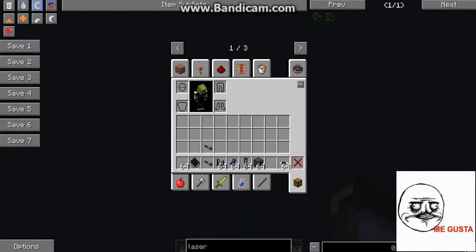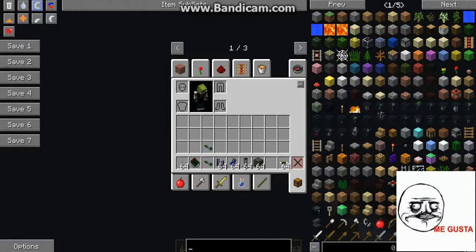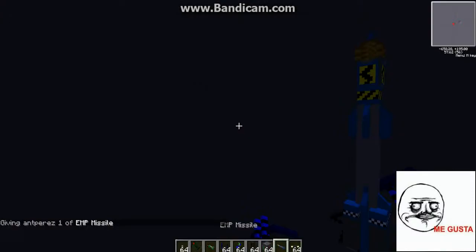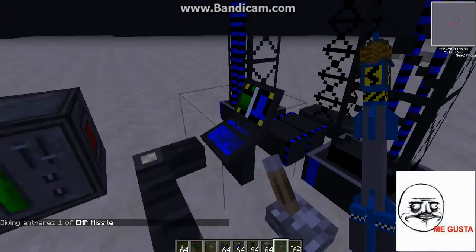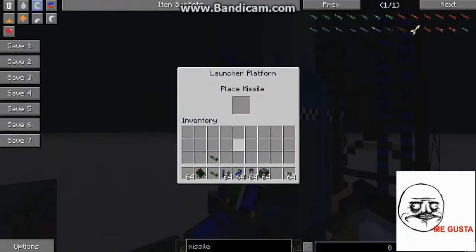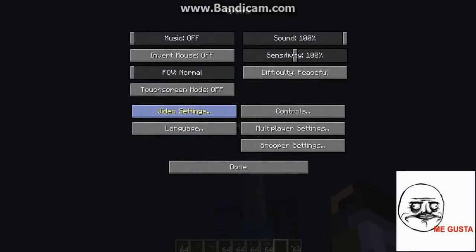Let's type in, I'm not going to do a nuclear one because that'll just destroy my computer. So let's type in missile. How about homing missiles, they're awesome. Anti-ballistic, EMP. Let's do an EMP missile. That sounds cool, right? So the conventional missile is taken out. Where's the other missile? Oh okay, it's already in there. EMP missile, so let's try this one.